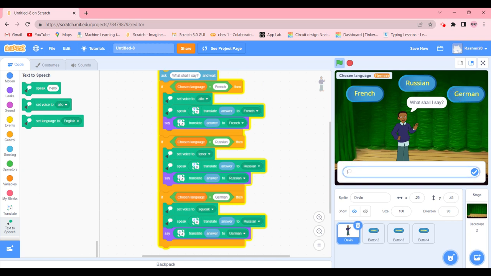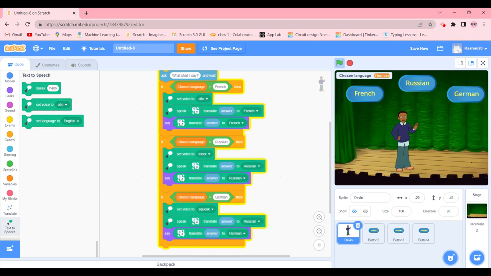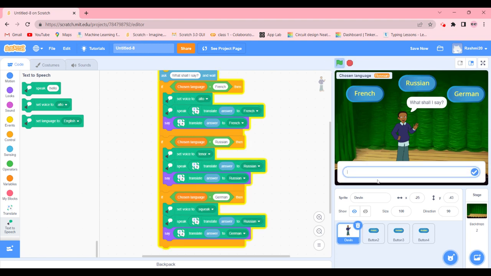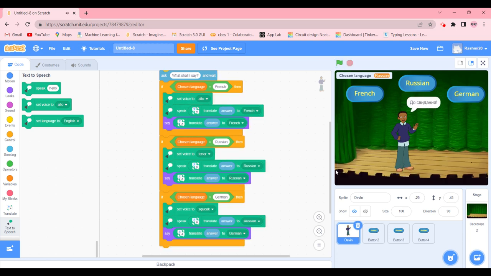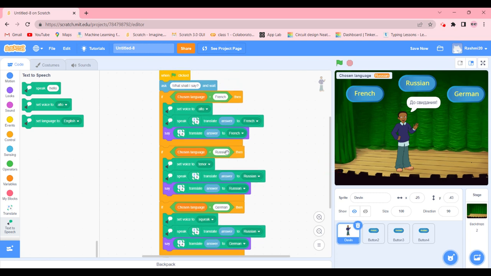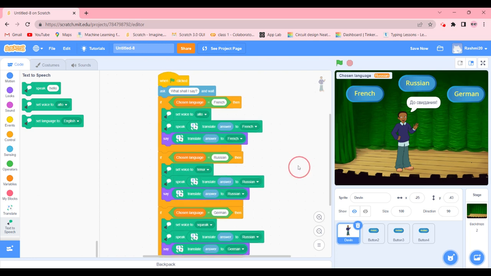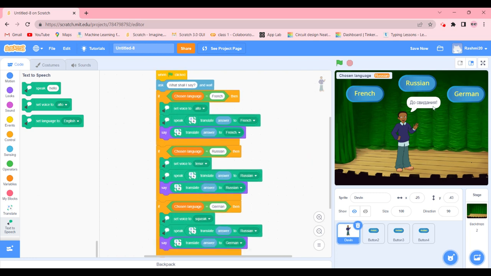This time, German. German, we might say, I need the answer. Okay, let's try Russian. Run it again and say bye. Hang on, in Russian, it's translate answer to, yeah, so it's this in Russian.